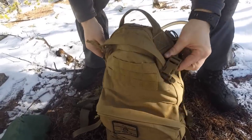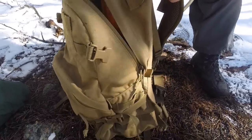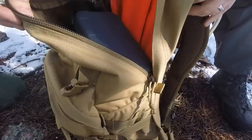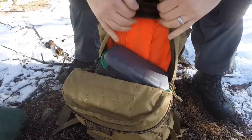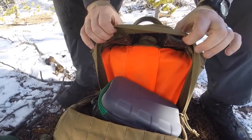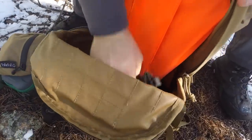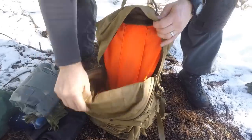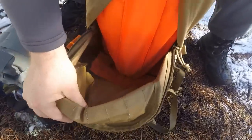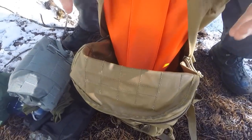Let's look at the main compartment. We've got compression straps on either side. You've got dual zippers, and I like how they zip at an angle instead of just one way — this keeps the pack from wanting to fall open while still giving you lots of open capacity to get into what you need. The first thing you'll notice is emergency orange inside, which is very high visibility. I've got a huge amount of stuff in here — my lunch, water, medical kit, camera kit, shooting target, and sunglasses. The bottom is orange as well with really good stitching. The bladder does take up a little bit of space, so that's something to think about.